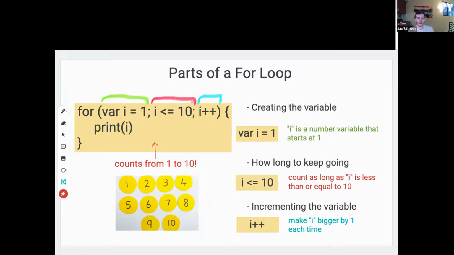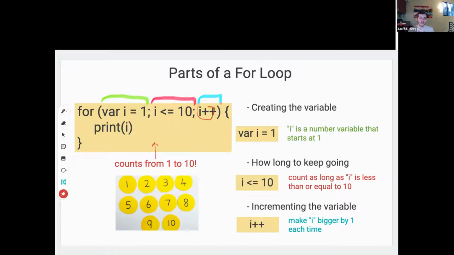And then the red part is telling the computer how long you want it to go. Because it could start counting at 1, and it could stop at 10, it could stop at 100, it could stop at 50,000. So we have to tell it when to stop. And what this is saying is keep going as long as i is less than or equal to 10. So it starts at 1, and 1 is smaller than 10, so it keeps going, and then it does 2 and 3, and those are still smaller than 10. And then once it gets to 9, 9 is still smaller than 10, and then it counts to 10, and it's like, oh, okay, now we're done. And if it were to try 11, it would say, oh, 11 is bigger than 10, we're done. So that's this red part, and it tells you when to stop.